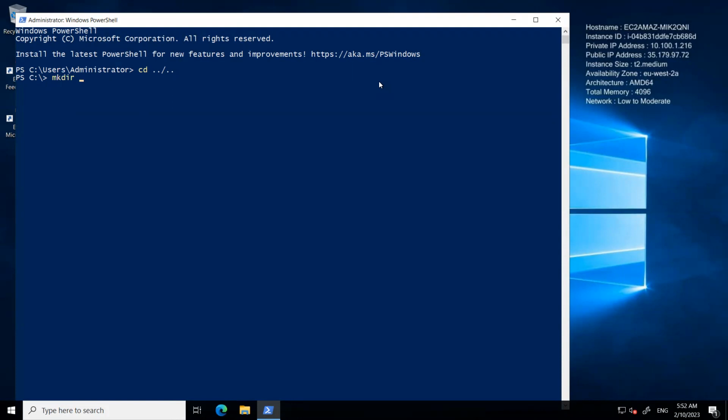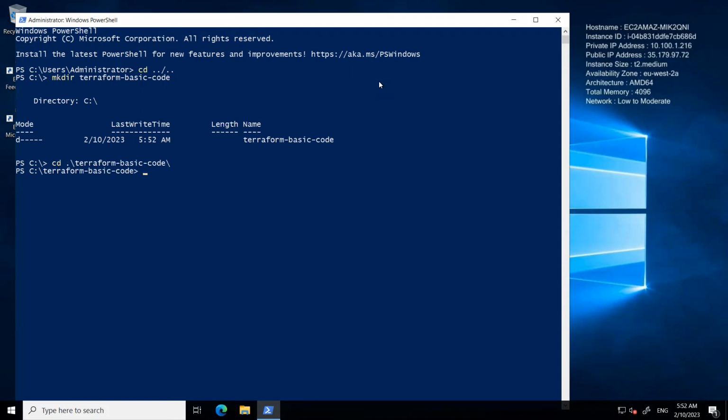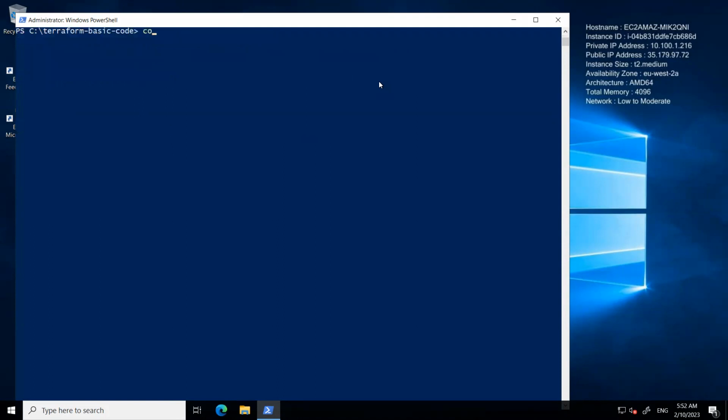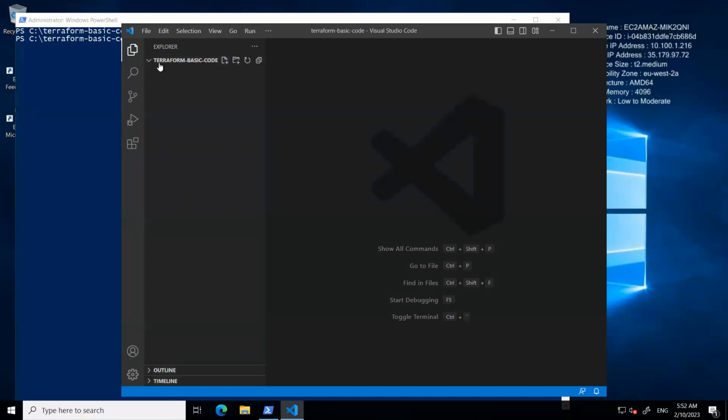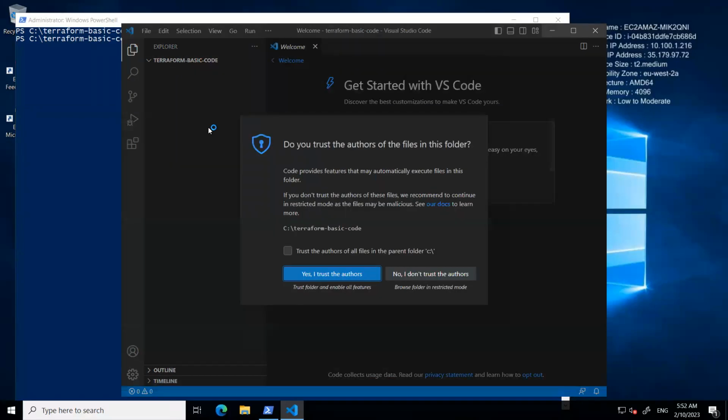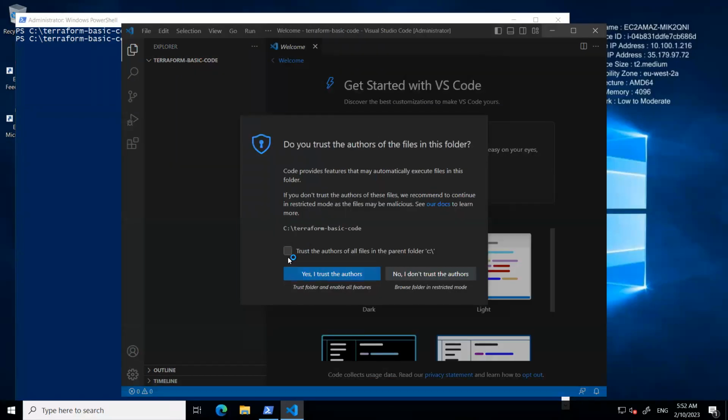In C drive, I will create a directory called Terraform basic code. CD Terraform basic code. And here I will open my Visual Studio Code. If I give code dot in that directory, my Visual Studio Code has opened.